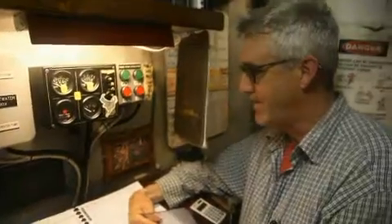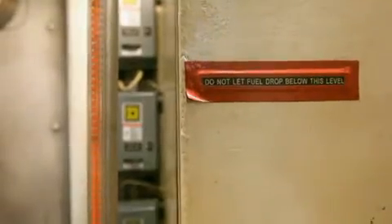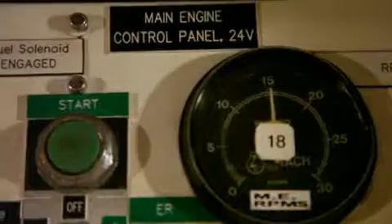We keep an eye on the generator to make sure that it is not overheating. It's got a lot of safety shutdowns, but all things can fail. We keep an eye on the amount of fuel in the day tank — if we're under power in a narrow or confined place and we let the fuel run out of the day tank, the engine will stop and mayhem and calamity may result when we lose control of the ship.